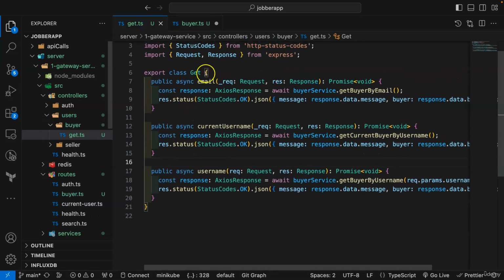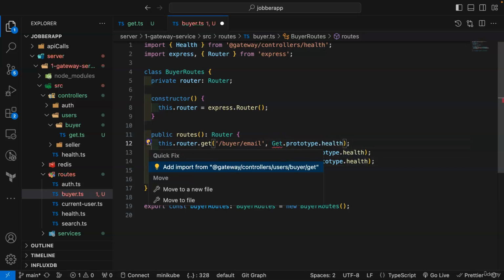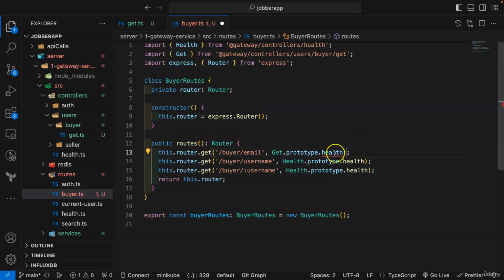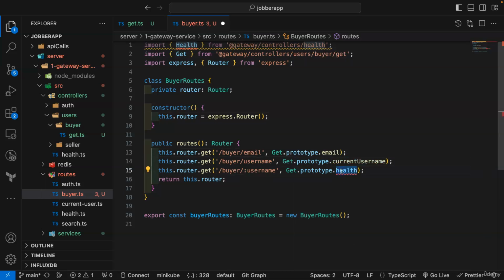Now I'll call this get method. So we have to import it from the correct place. Okay, so Get, and this is going to be email, this is going to be currentUsername, and this is going to be username.